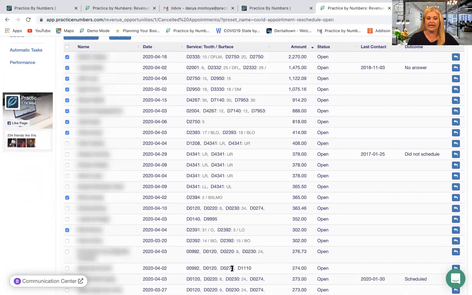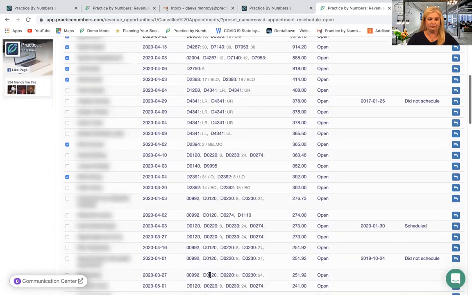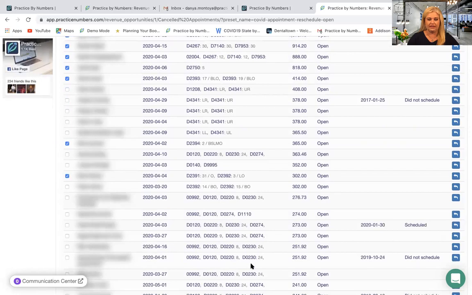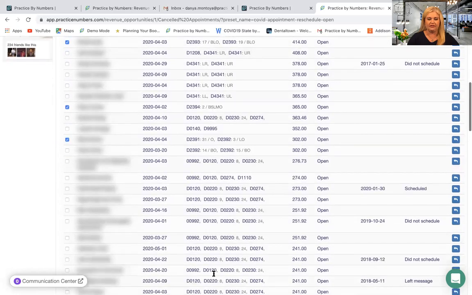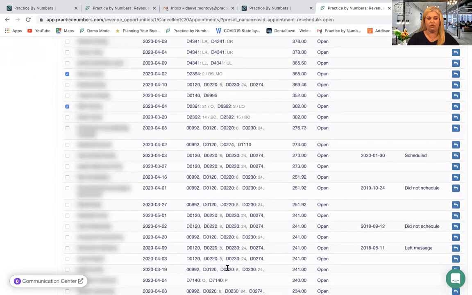And now we're getting down into the smaller dollar amounts, and I see a lot of periodic evaluations and some films. Whenever we're seeing all of these, it reminds me of a lot of hygiene appointments.